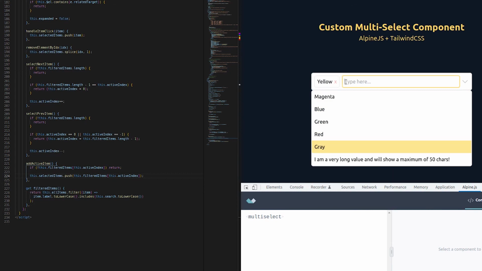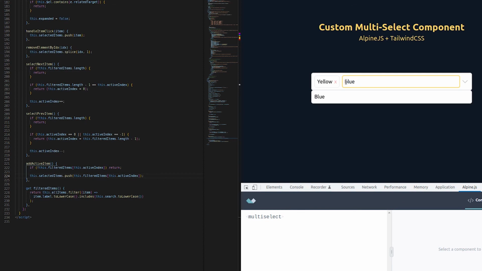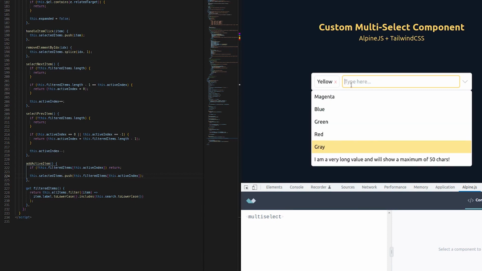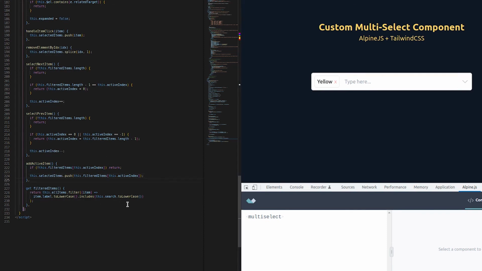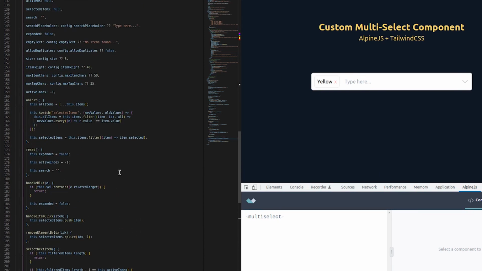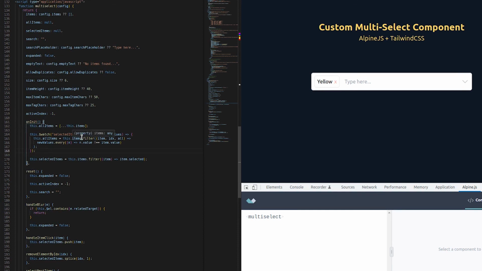So it got re-added, and as you can see, gray is now highlighted since the active index didn't change after the selection. And this causes problems because let's say we want to look for blue, and when I hit the arrow keys now, down or up, it won't highlight the correct one because we have to handle this. So for that we will add another watcher. So right here, let's put it on top.